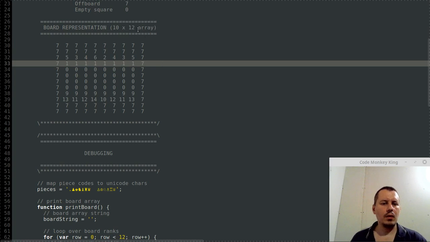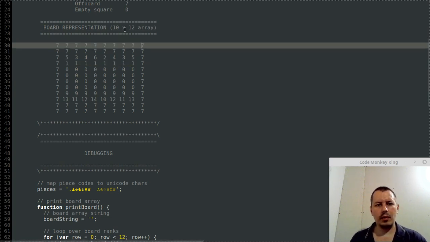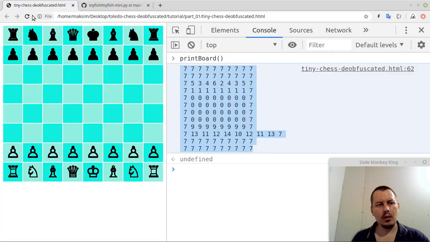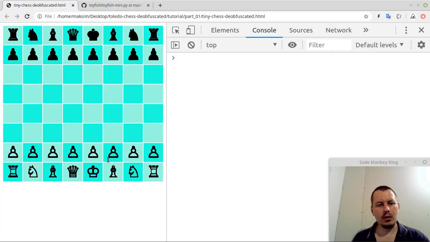Okay, so it's 120 elements. Well, that's a pretty standard board representation. Okay, so let's save and let's have a look again. So hope I didn't break anything yet. Yeah, by the way, I'm just wondering. Yeah, this probably does have a randomization. Okay, it's just probably like that.